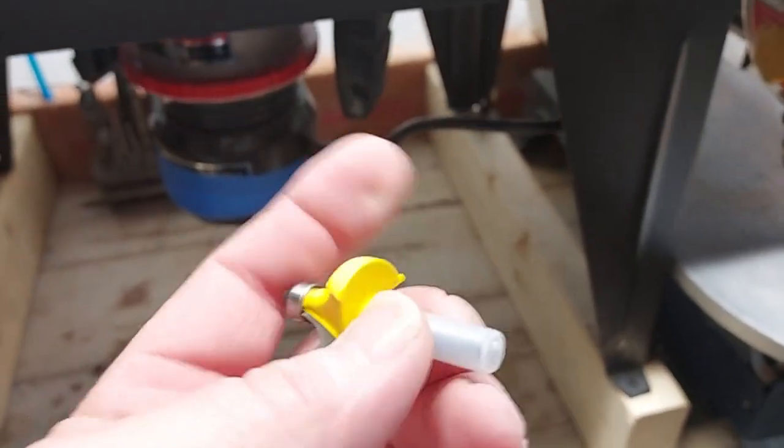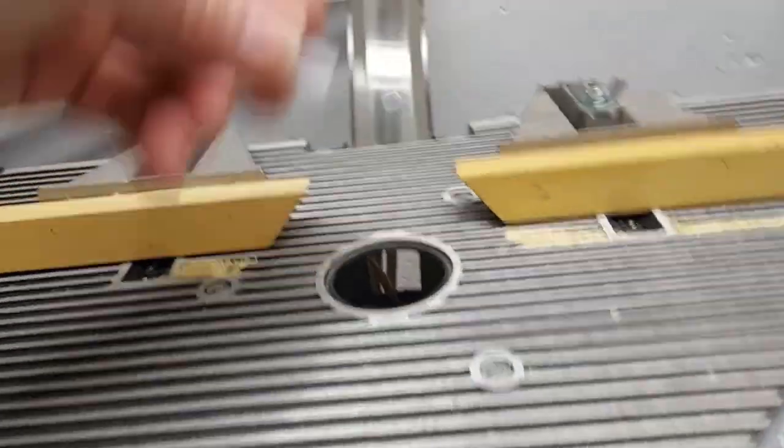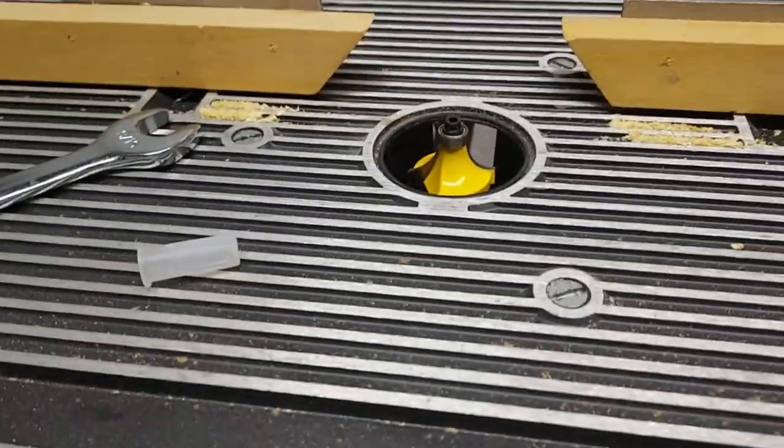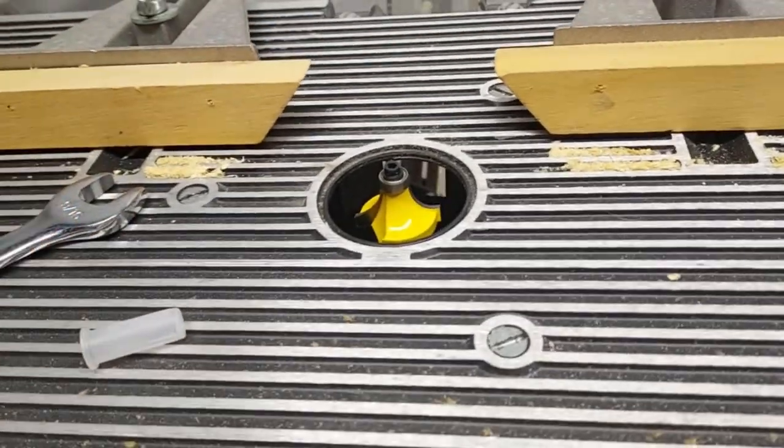So we're going to get this bit, take this off, and the bit actually will fit down in here like this. We're hoping it fits in there. Yeah, there we go. And we're going to go tighten this up and adjust the height and everything. But we'll bring you back in a minute when we do on that.